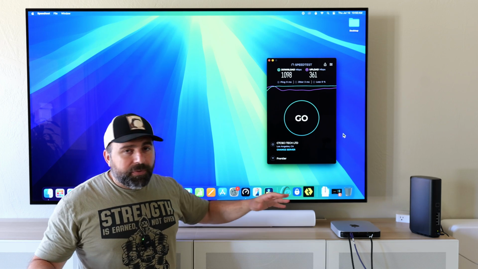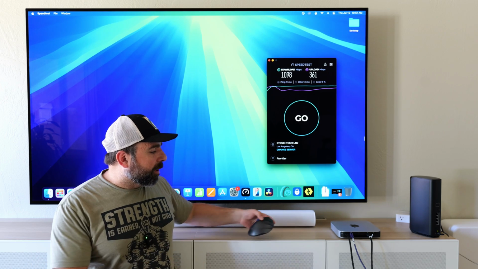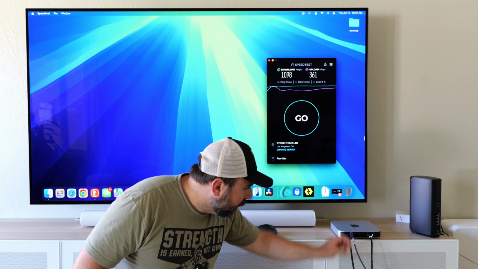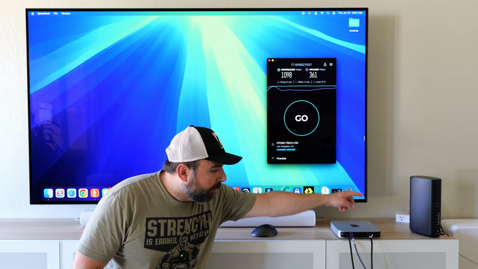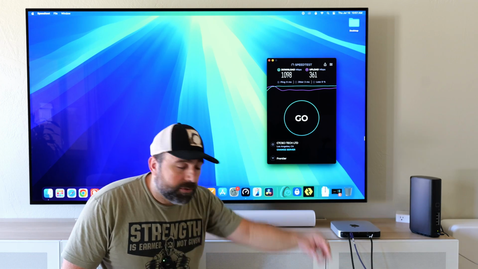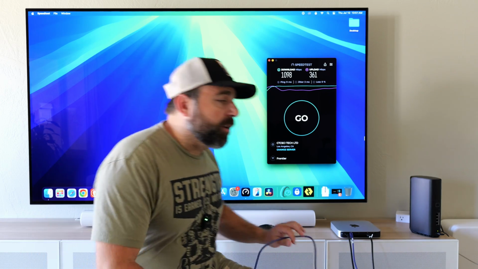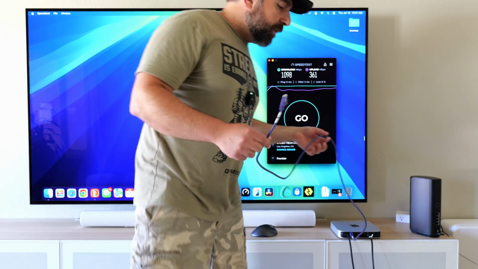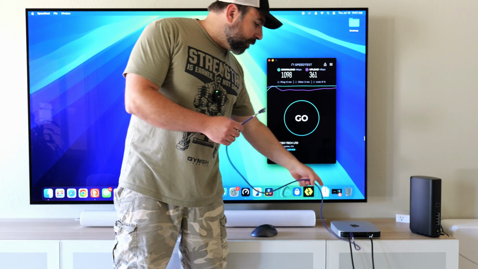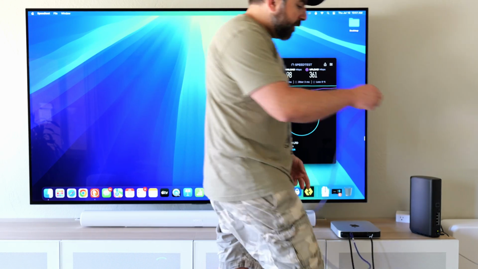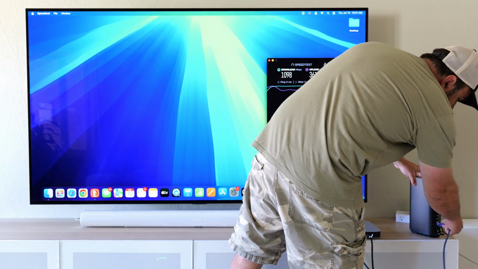But the point of the video, let's just talk about that. This guy's on Wi-Fi talking to that one, and this one is wirelessly talking to the other one. But I want to demonstrate that Wi-Fi 7 mesh systems are awesome. So I have an Ethernet cable hooked up to my Mac Mini, and I'm going to connect it to this Orbi 870.